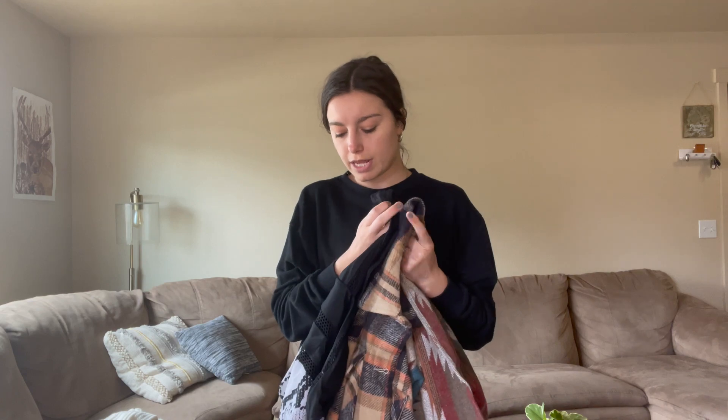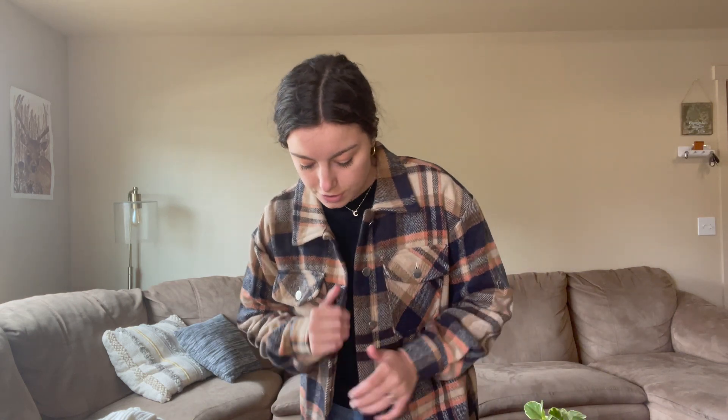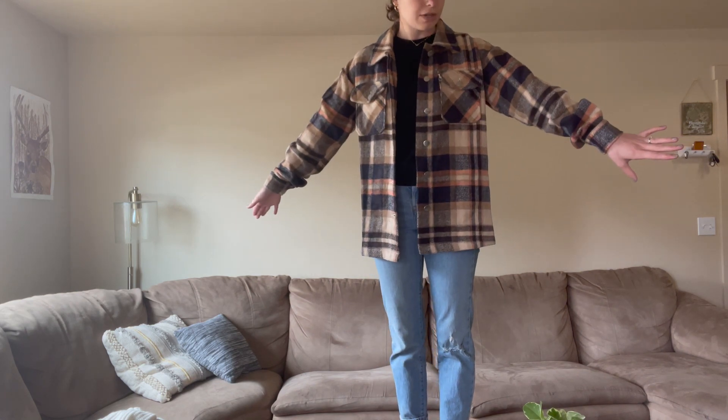Next up, I got three pieces from Evaless — they're an online retailer. One is a swimsuit and two are jackets. First up I have this geometric plaid jacket-shirt, super comfy. I love this color — last try-on was more summer-spring clothes, but these are still winter going into spring, which is fitting for here in north Idaho. I love how simple it is; I'm wearing it with some jeans. I'm 5'1" so it just depends on your height. You can probably dress it up or down, and you can layer another jacket with it. I love the neutrals in it.